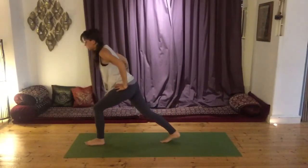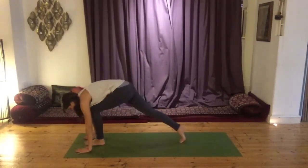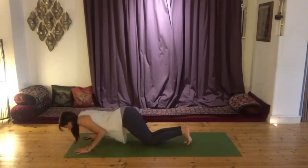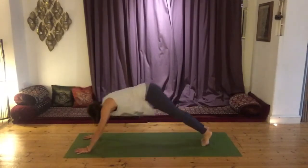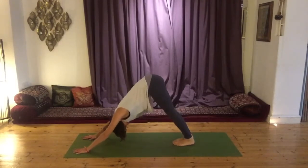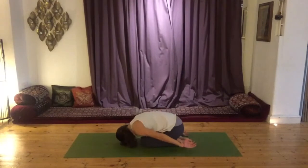And then stepping back to your lunge, plant the hands, step back to plank, drop the knees, chin, chest, inhale to your cobra or your upward dog, and exhale, downward facing dog. From here, drop the knees, come take a child's pose.